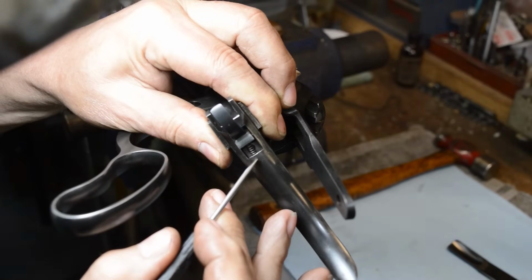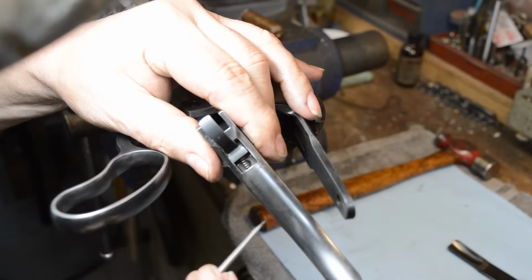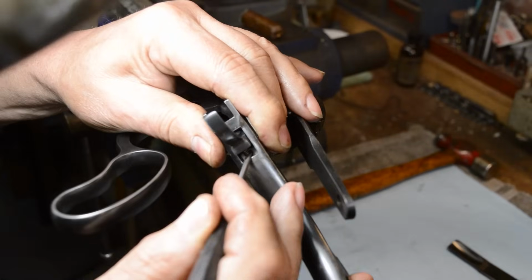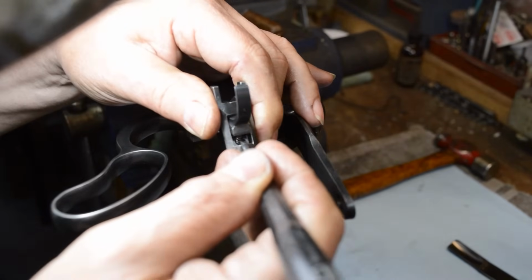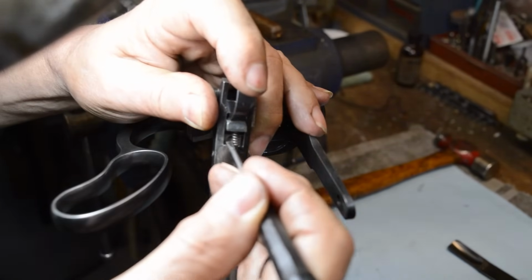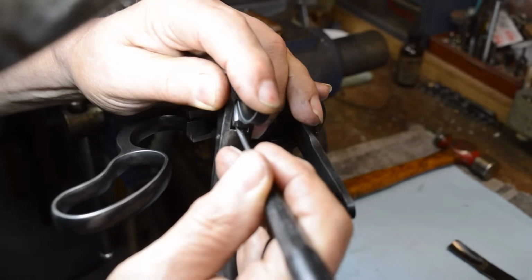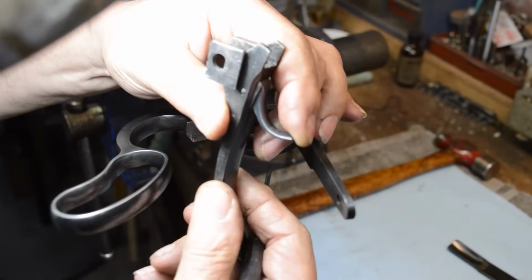This spring right here is what's supposed to push the trigger forward, but it's supposed to sit down in a little detent down in there. So we're going to bend that around the corner and set that spring down inside into that. We're going to bend that spring around the corner so that when we push it back, we don't crush it. So we'll stick that in there. Hang on a minute, I went at a really weird angle. And that goes in that hole, and when it does, this moves without crunching.